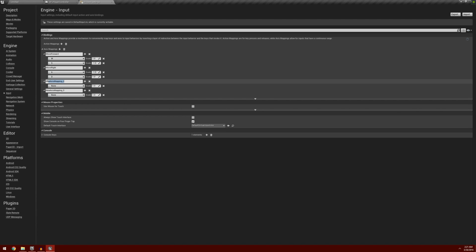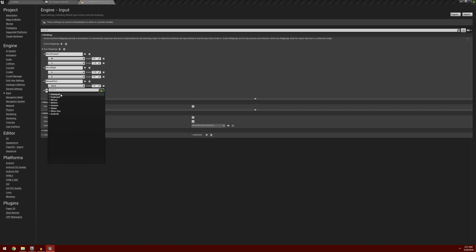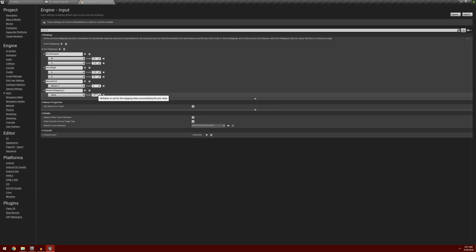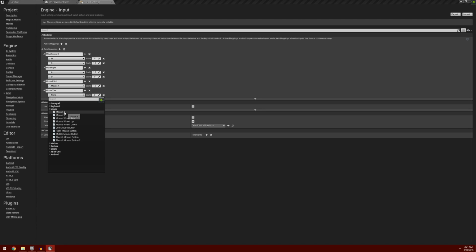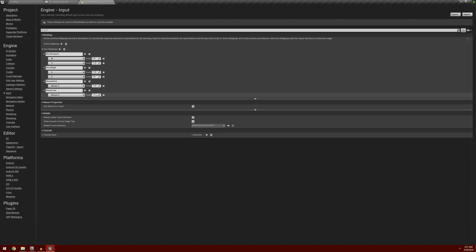Now we're going to want to add our mouse look. So the first one we're going to create is our mouse pitch. And we're going to use the mouse Y. And I'm going to set this to -1. We're going to cover inverting the mouse look in the game settings later. But for now, your standard look is going to be -1. The positive Y is in the down direction. And we're also going to add our mouse yaw. We're going to make this the mouse in the X direction, and we're fine to leave it at 1.